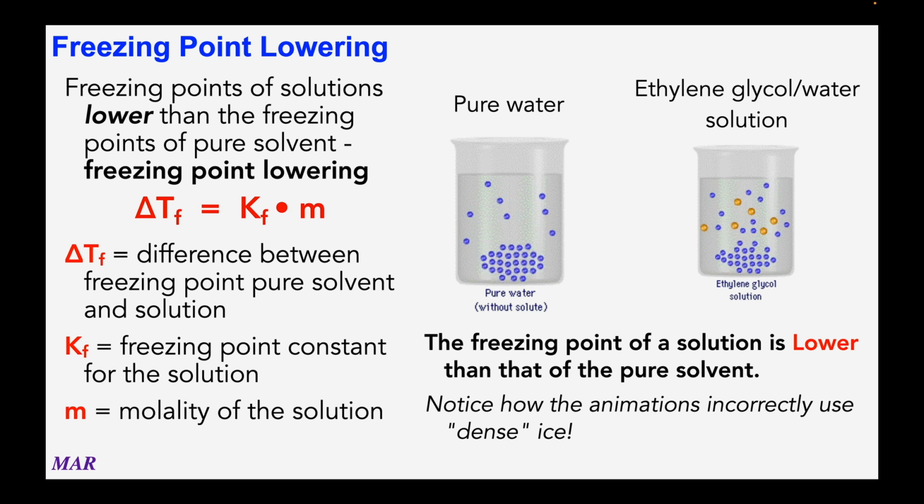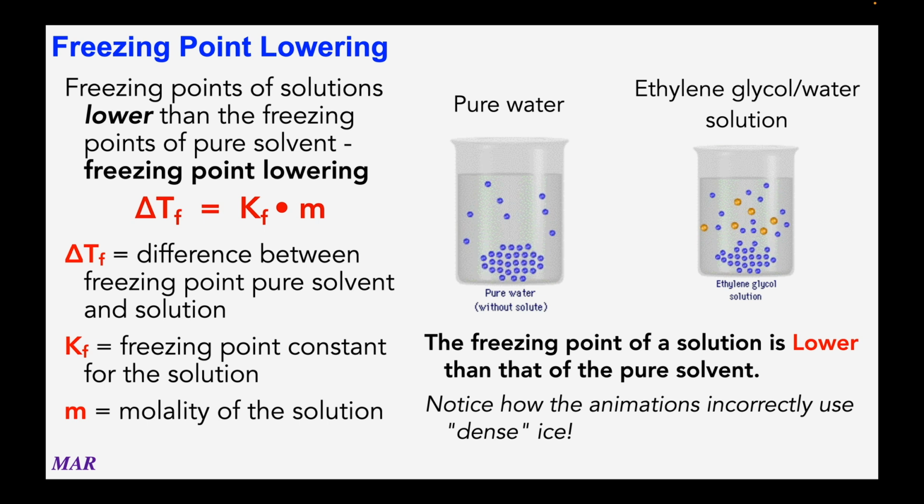However, when you have a solute, the ethylene glycol, those little yellow atoms on the right, they once again are acting as bouncers or blockers, and they're preventing the liquid from going to the solid phase. They don't care about the solid going to liquid phase. That's not a problem, but the liquid going to solid phase is definitely important. So if they're blocking it, you have to lower the temperature quite a bit to make the liquid molecules continue to bond with the solid. So the punchline here is that a solution will have a lower freezing point than that of the pure solvent.